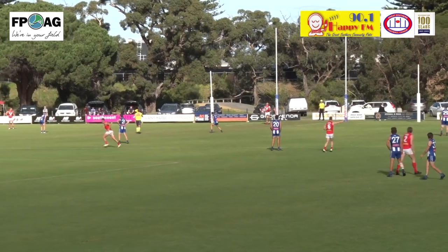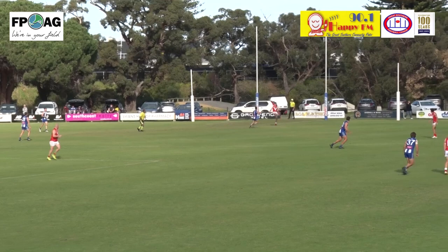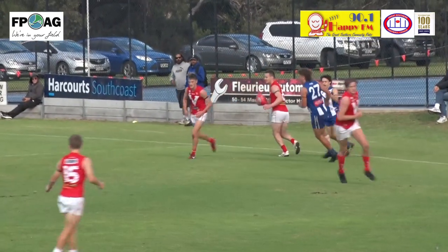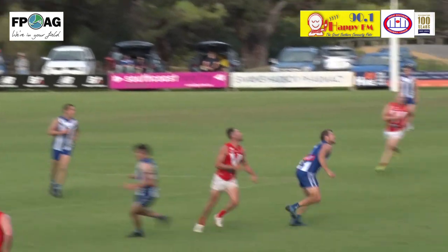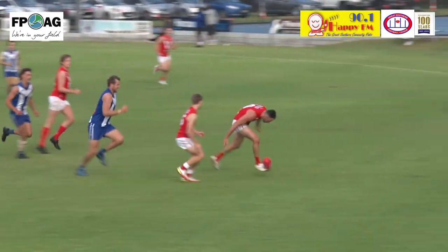As Strath will bring the ball back in again. Decides to kick it in and go over the clubroom sides, which he does do. There are lots of red jumpers over there, and the ball's been marked down there by Austin McFarlane. McFarlane kicks it in towards the centre. Got a player out there, Victor Fayard, comes in just towards the kick. Bit of volleyball going on out there at the moment.